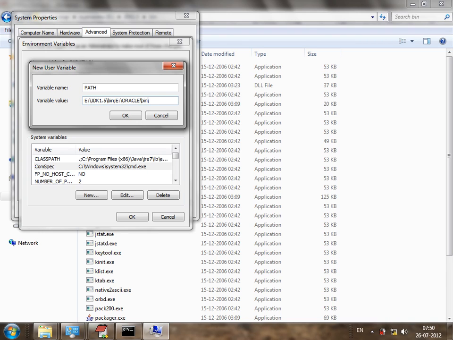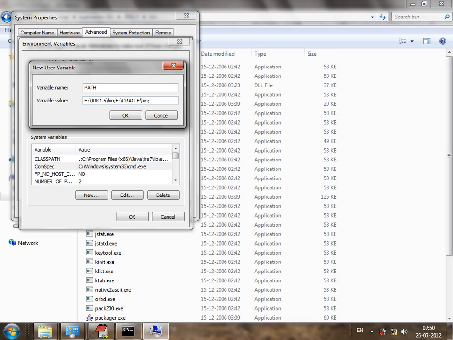If there is no semicolon, what will happen is it will try to check the commands in E JDK bin, E Oracle bin. Is this location available? No. So we should have a proper delimiter between multiple command locations, and in environmental variables it is a semicolon.